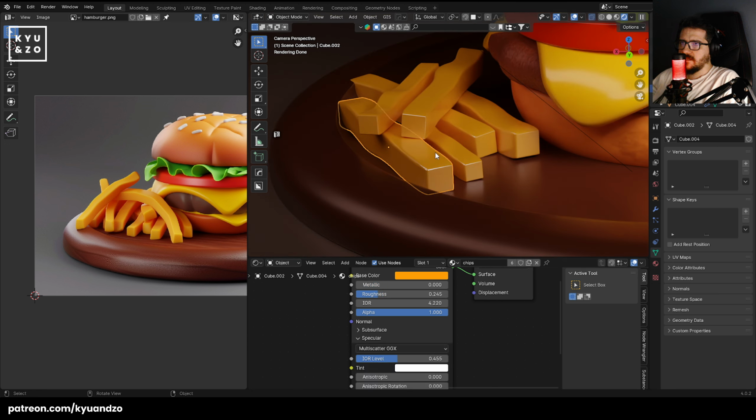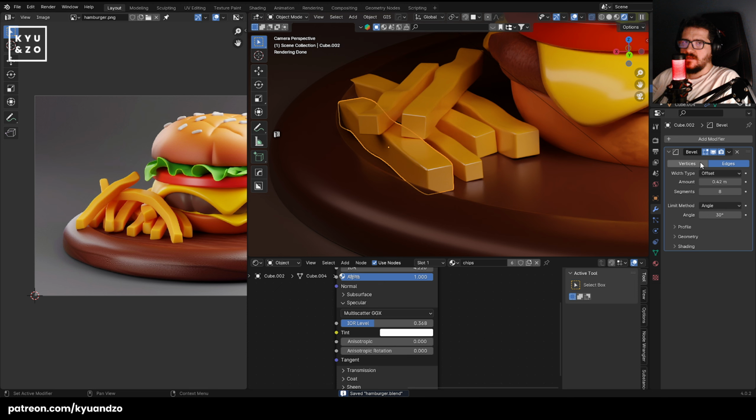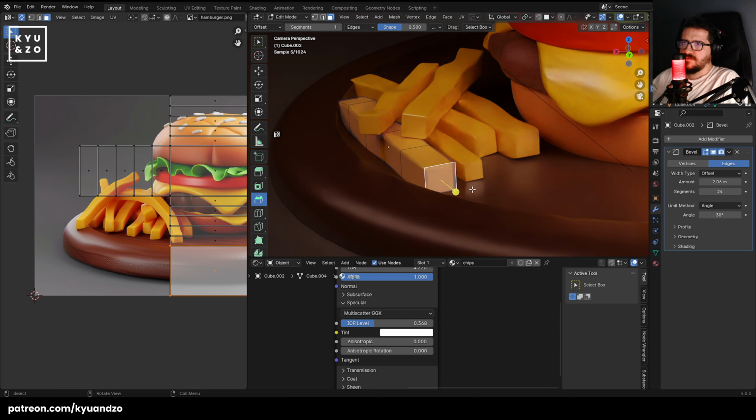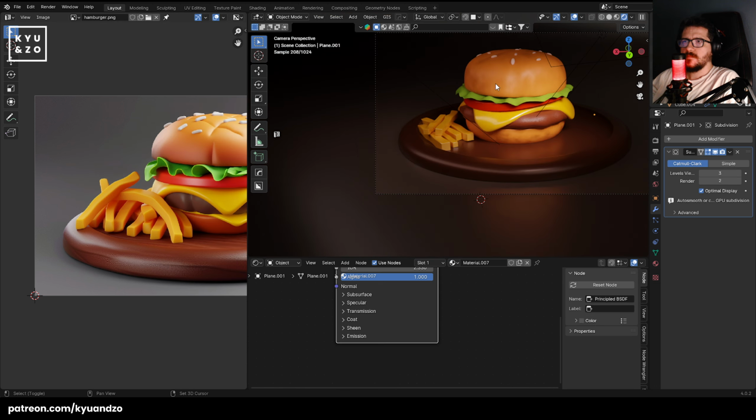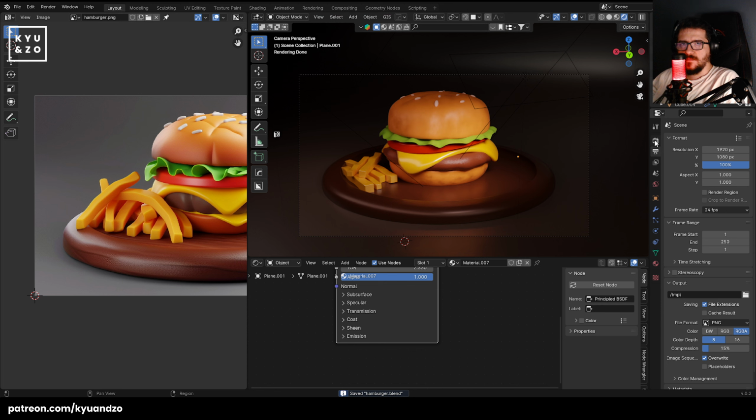Maybe like this. And what else I can do? Yeah, something like that. You can change and play with the bevel. You can play with the shape. Yeah, that's it.